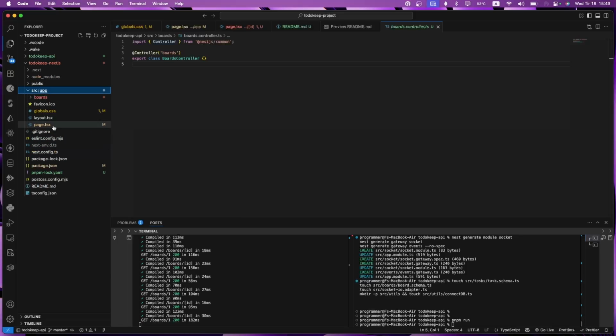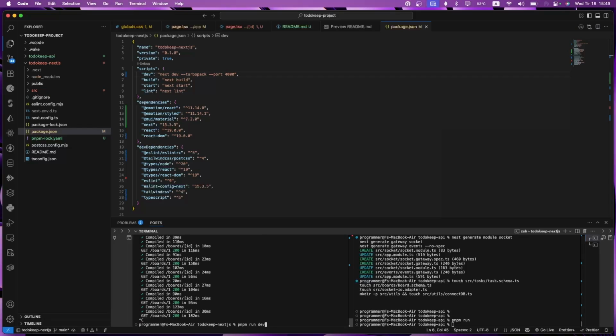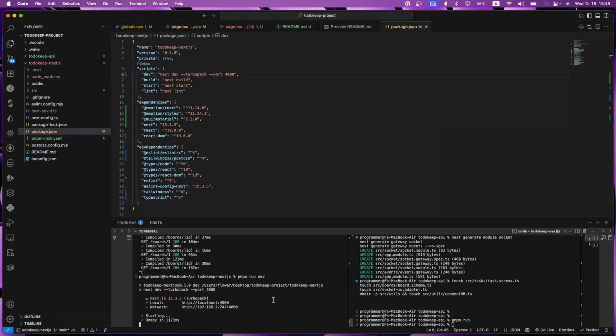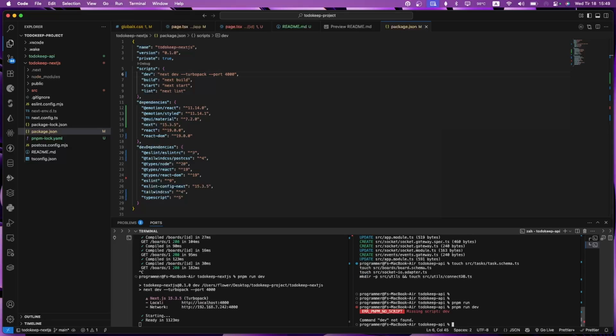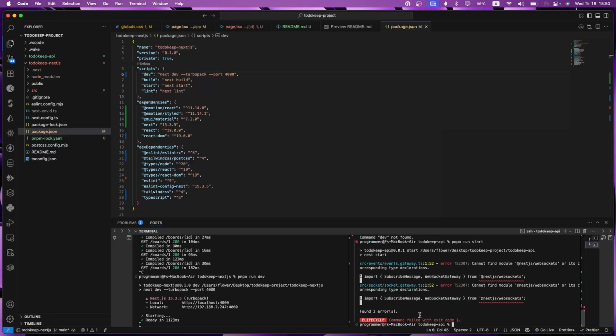We can change the port of the NextJS project with dash port 4000. Okay, that's good. We can run the NestJS project together with the NextJS project at the same time.